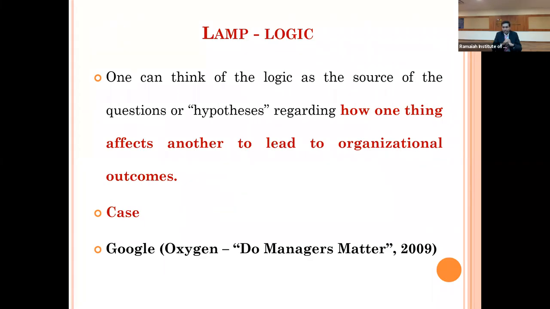Having said that, take the previous case, people analytics in Google, that Oxygen project. Just visualize the Google company's Mr. Prashant Sethi, the people analytics director, and his team, and the logic behind that operation, Google Oxygen. Why did they measure the manager performance? Why did they not conduct the operation towards the entry level employees or middle level management or top level management? Why did they measure the manager performance?